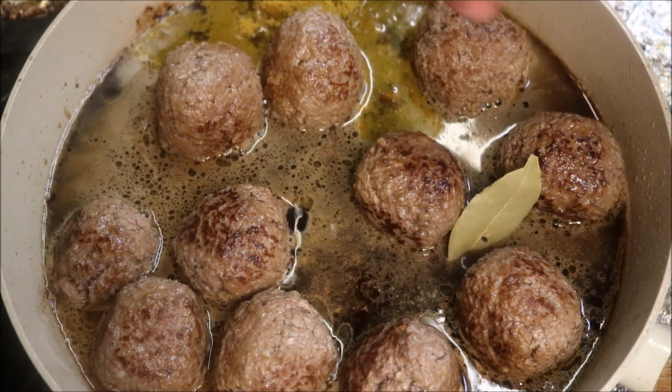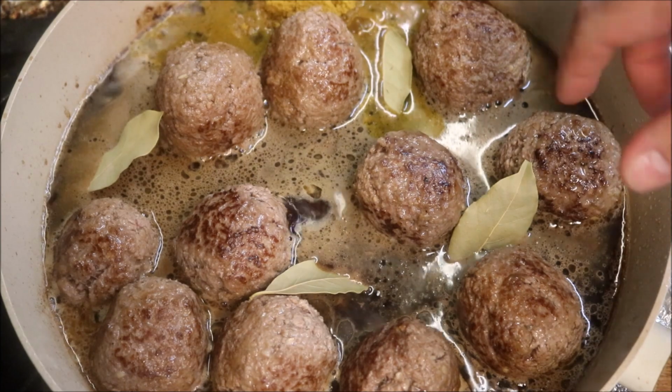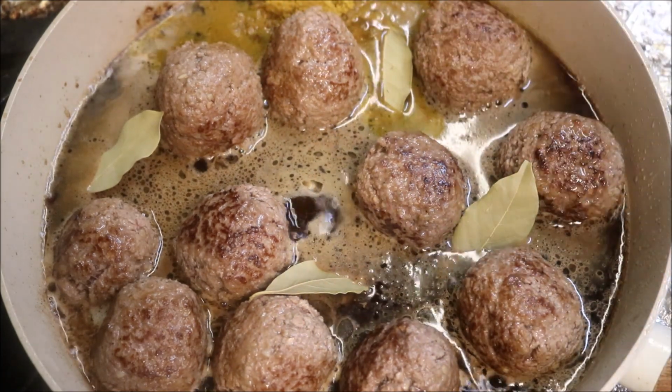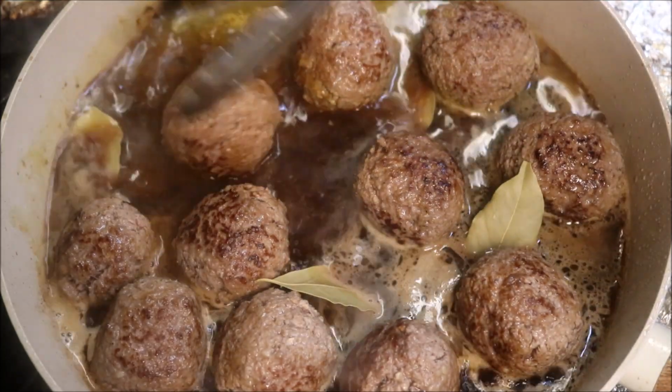And I'm also going to add in about 3 to 4 bay leaves. So if you're using larger ones, use 3. I'm just using medium size, so 4. And we just want to mix that all around.